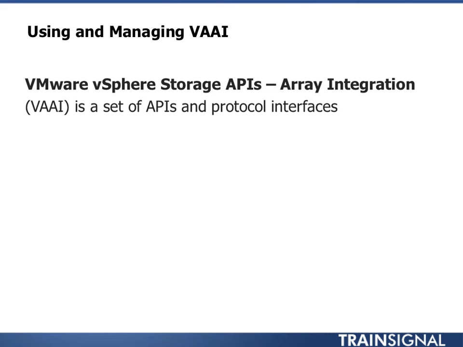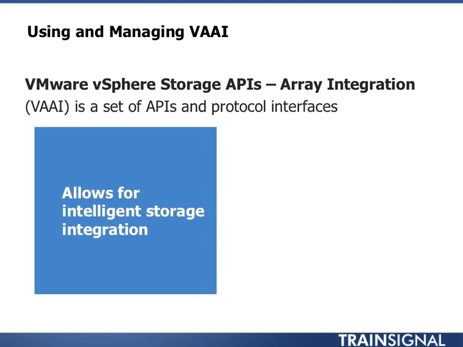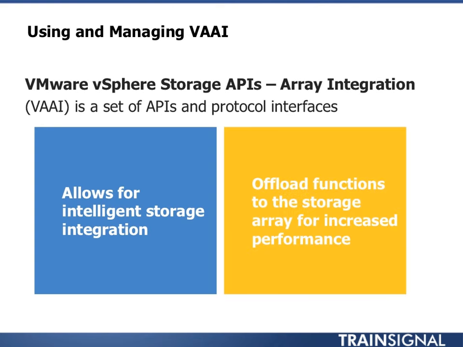So the first thing we're going to talk about in this lesson is using and managing VAAI. VAAI stands for VMware vSphere Storage APIs Array Integration. So, big long name, but as the name suggests, it's a set of APIs and protocol interfaces. The idea is it allows vSphere to better integrate with your storage systems, and the reason we would want to do that is to offload things for better performance.